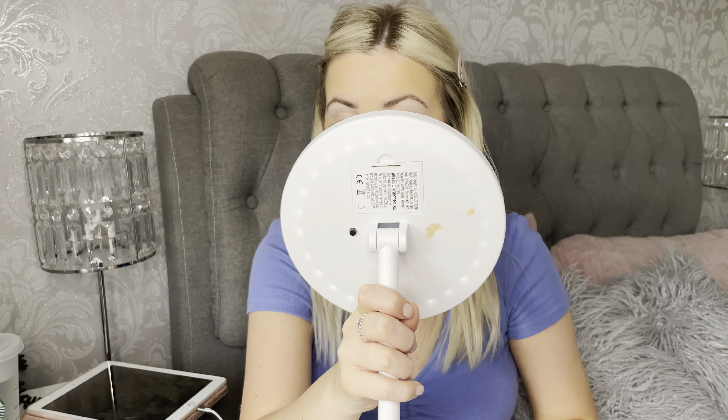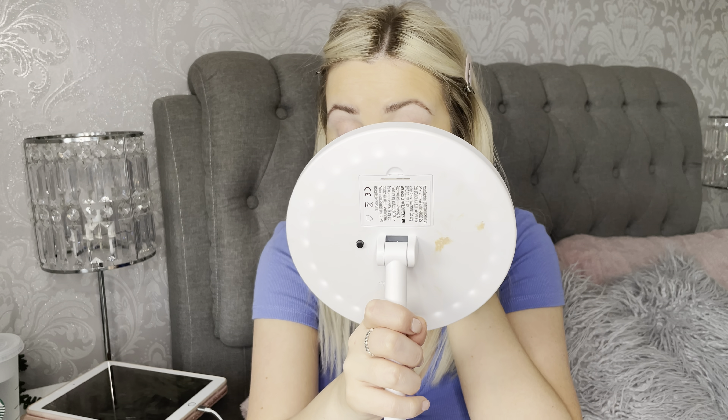I'm literally obsessed — that actually looks amazing. Wow. It genuinely looks like lash extensions. I'm gonna jump off camera and do the other lash because that just took way too long. That is literally not the easiest thing to do, and I do think they look completely different — this side looks really choppy and this side looks quite fluffy, and I'm literally scared to touch it because I feel like it is gonna come off. But I do genuinely think that's actually quite a good hack. Really really fiddly, but I think you need two hands to do it.